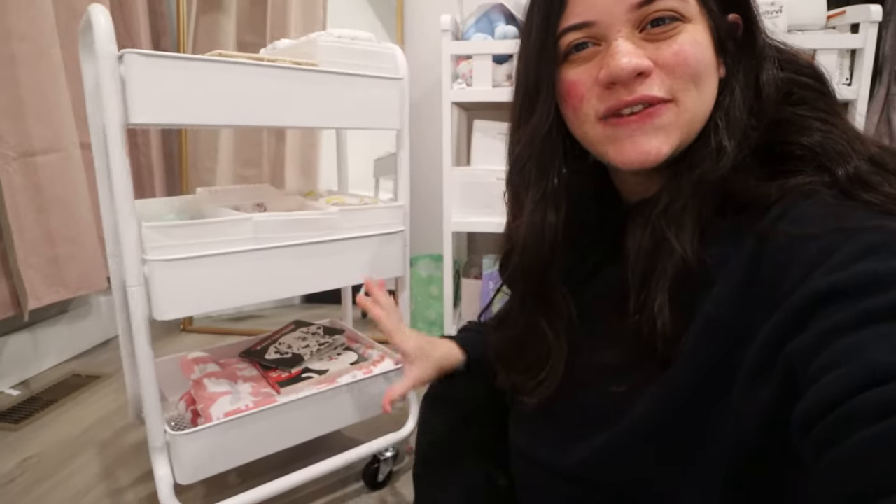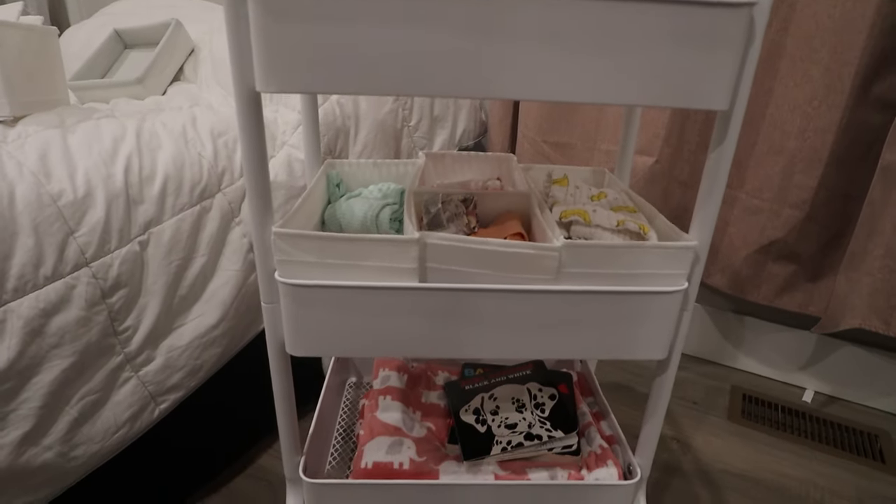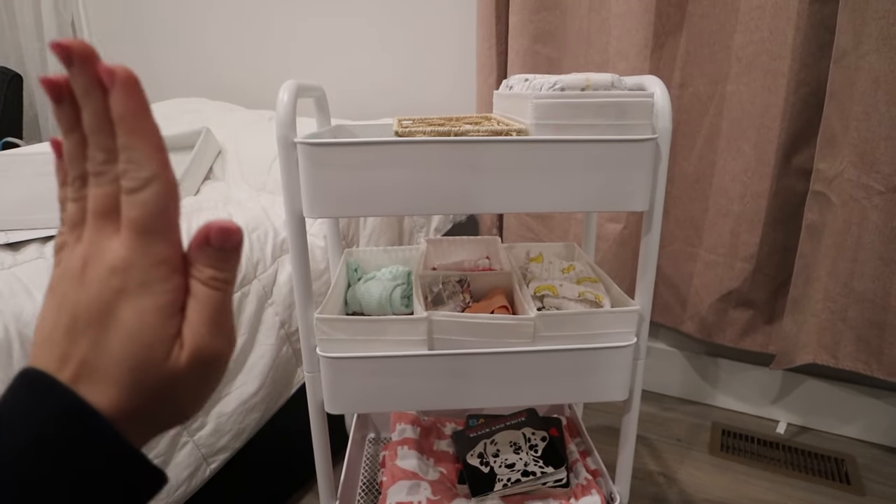I did think about putting breastfeeding stuff on the cart, but honestly I don't see myself not getting up and going to my kitchen, especially since this will primarily be in the living room or guest bedroom where the rotating family will be. I think having a little activity center for the newborn is a really good idea, especially if you have help — it gives caregivers something to do with the baby while you're trying to get some rest. I'm really happy with how it came out — simple, the essentials, and still nice and cute.